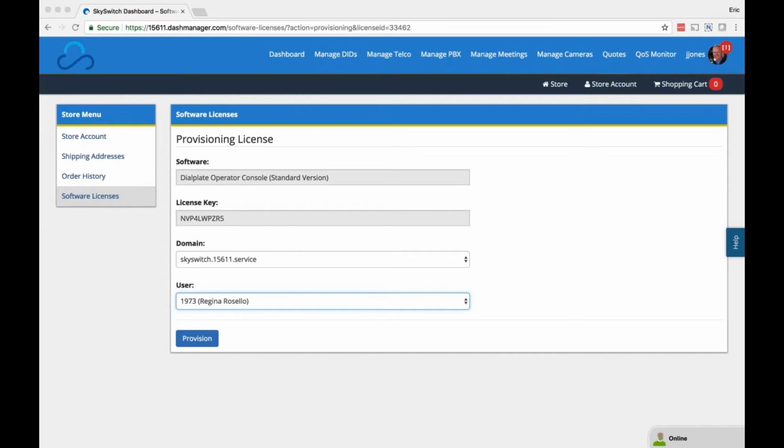Next question. I also noticed the version available on the website is different than the one Corey is presenting. Is 4.1.9 being released to the public or SkySwitch only? So as of right now, if you were to go into the store, you should be able to download 4.1.9.10, which is the latest version. If that's not the case, it should be, but in any case, we can provide it to you if you're not able to download it, but that should be there now.